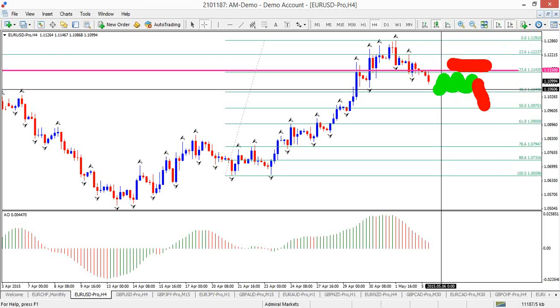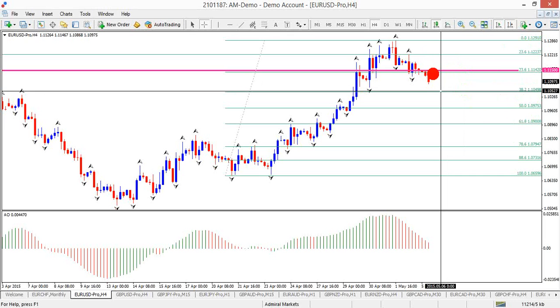Is that clear? Maybe I'll repeat it one more time. Any short at 110, 111.50 with a stop loss at 112.53 could target with a hard TP the 50 or the 61.8 fib, and or use a trail stop. I wouldn't target the 38.2 fib once again because it's close by, and there's a chance we'll just continue through it, either directly or after we hit it after some kind of bear flag, and then drop.